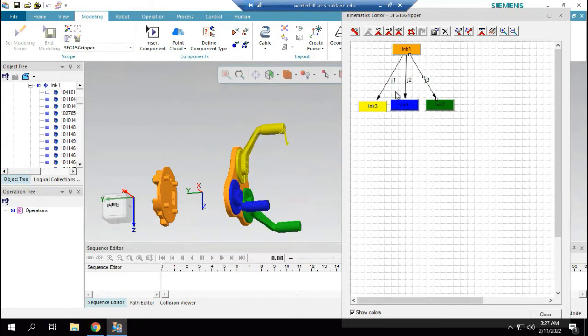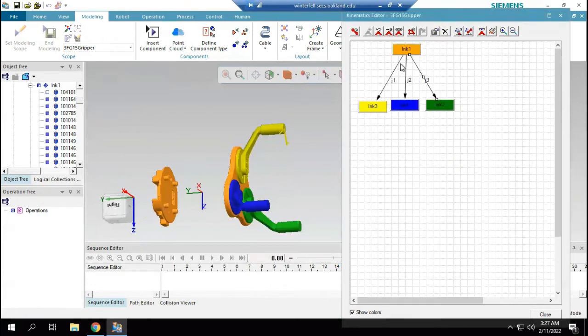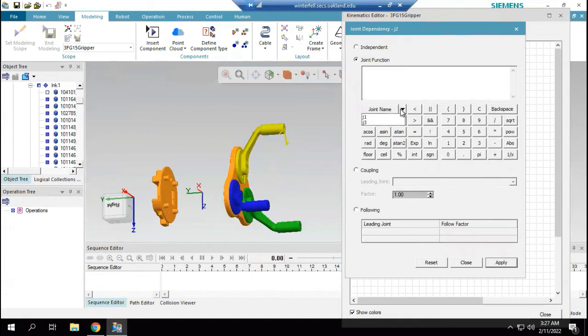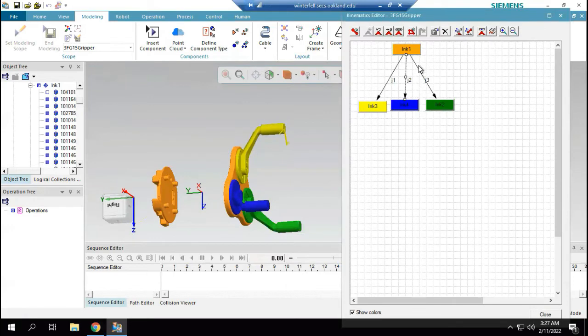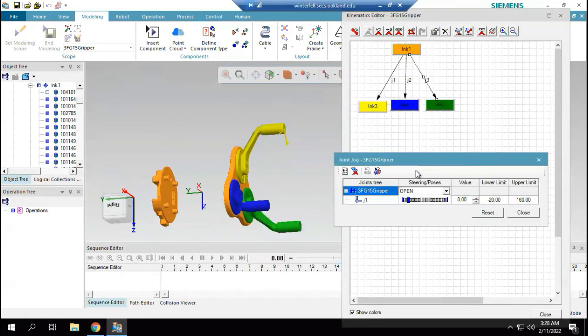Okay, so now every finger is moving or rotating independently. We try to connect them. So basically, yes, J2 joint function, I make it dependent on J1. And okay, yes.